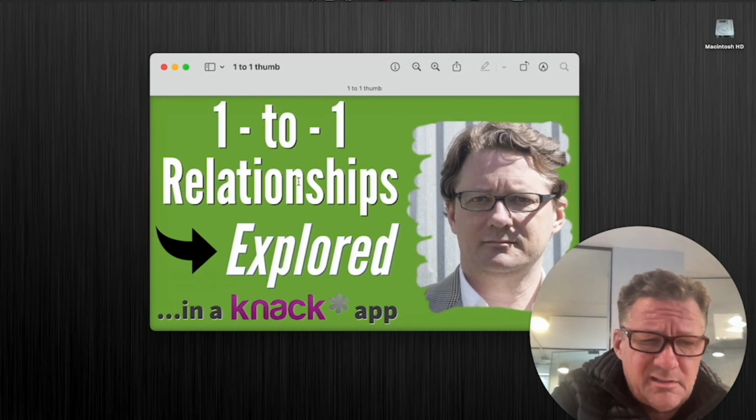But there's another one that isn't used that often, one-to-one. And why not just use one-to-many and just put one? Well, there's some other functionality that comes up when you're able to use one-to-one. And I'm going to take you through an example of something I did just this week for a client. So I'll be back. Thanks.